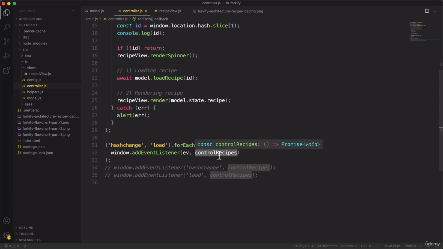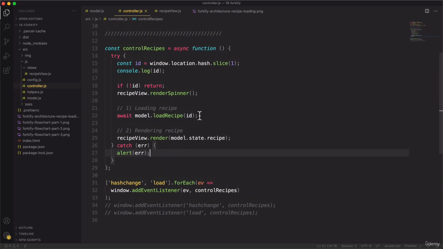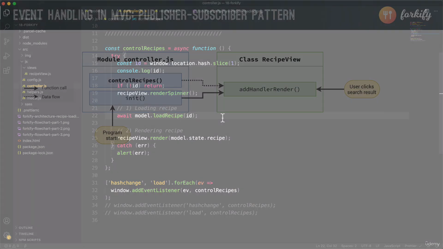However, the handler function that we use to handle these events is actually this controller. So it's this function that we have up here that is sitting inside of this controller module. And so we have basically a problem here. We don't want this code to be here, so we want it to be in the view. But in this code, we need this controller function, which is here in this module. And of course, we don't want to put this function in the view. And so let's now think about how we could solve this problem.